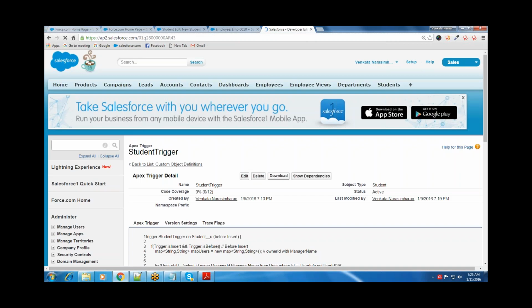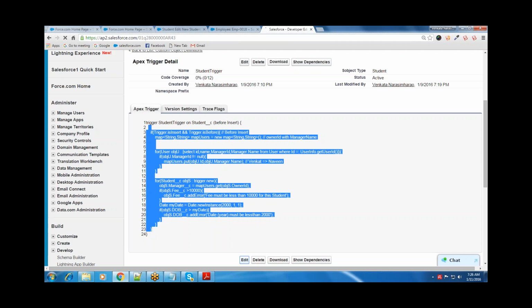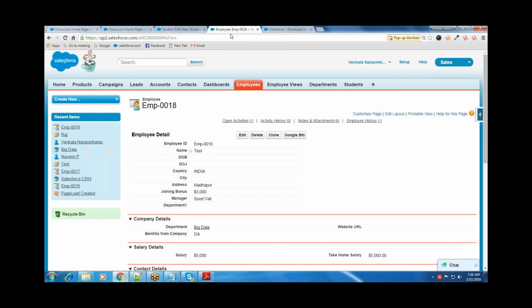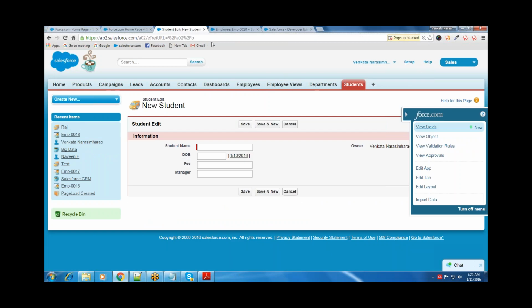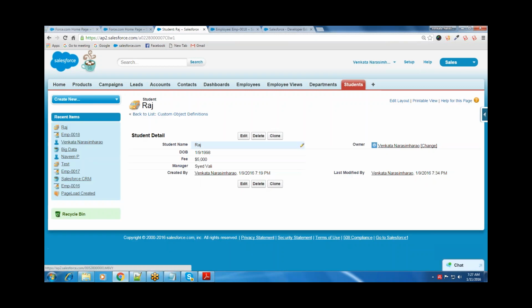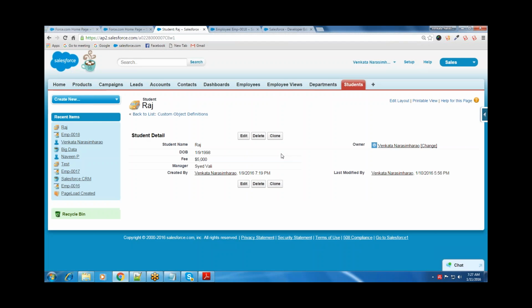It's a trigger on the student object, and here is the logic we have. I would like to update the same. Let's say, for example, go to any existing record and edit it. When I click on the save button, I would like to update the manager based on the user.